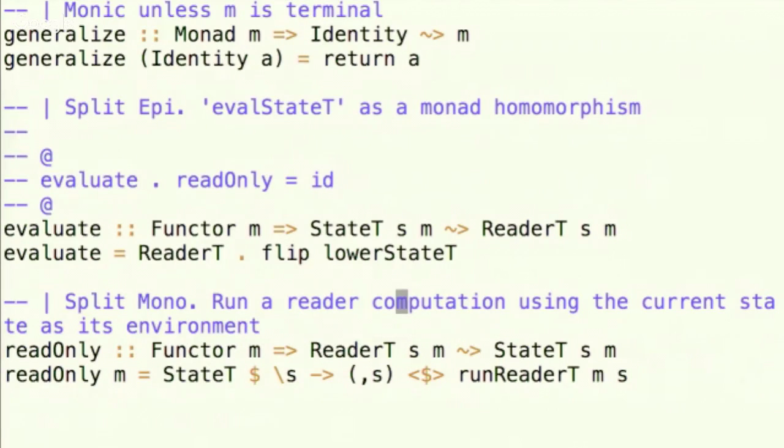So if I want to embed a reader computation in state, it really is a monomorphism. And it's split because there's an inverse, which is basically evalStateT with a ReaderT bolted in. So we have evaluate.readOnly as id, and we can go back and forth between these two representations.